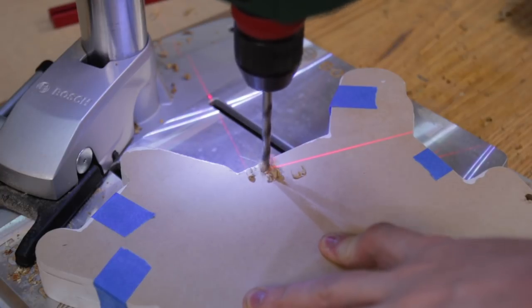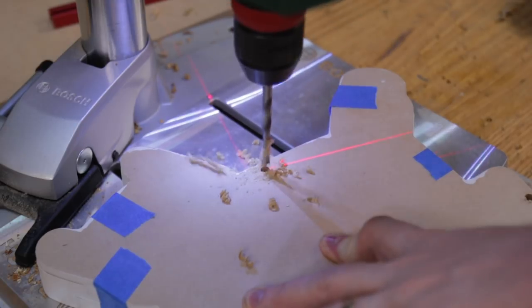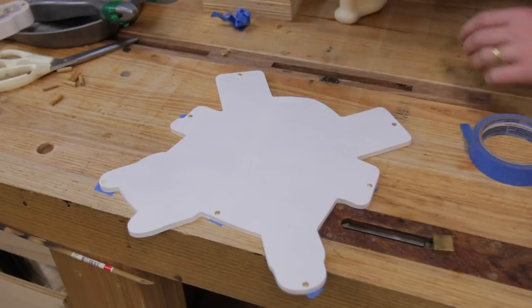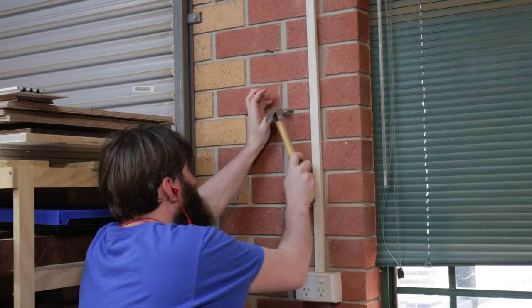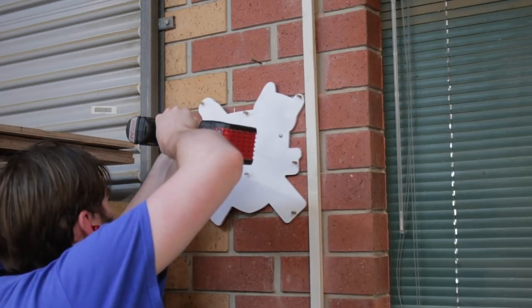With the back plate taped in position on the back of the sign frame, I could drill through holes for dowels to hold everything on. These dowels are glued into the back plate only and are a nice fit on the sign itself. While testing the reflections, I discovered I liked having the sign offset from the wall, so I used slightly longer dowels than needed. The back plate is attached to the wall using spaghetti wall plugs.